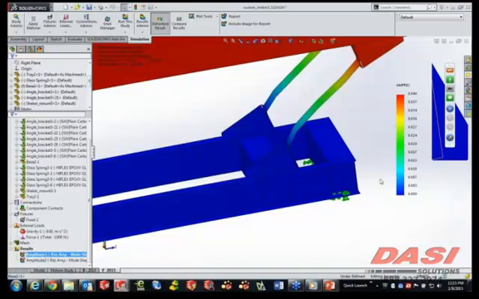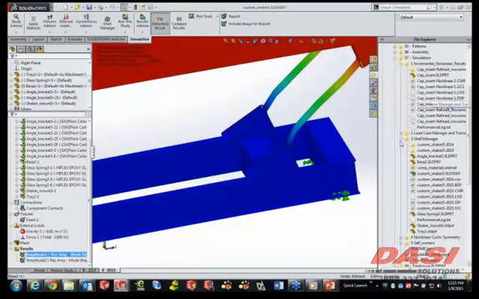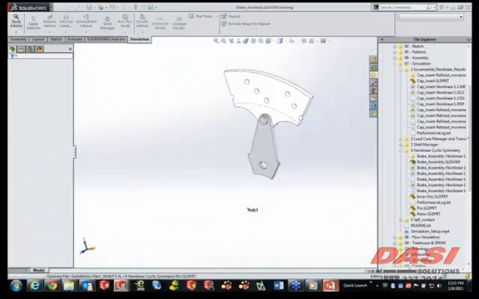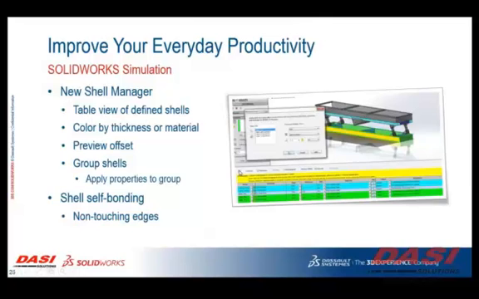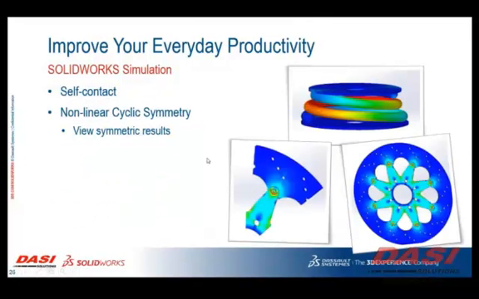We've also added a great deal within the system here for performance sake. There is a new solver. The new solver itself I don't have a lot of performance data on, but it is going to work for different use cases, and it is faster than the solvers we have currently, especially when it comes to more dynamic and nonlinear types of simulations. But what you can also do, regardless of the solver being employed, is help yourself by using things like symmetry. We'll talk about self-contact in just a second, but symmetry is a way for a user to really pare down the entire domain of an assembly or a part file for simulation.